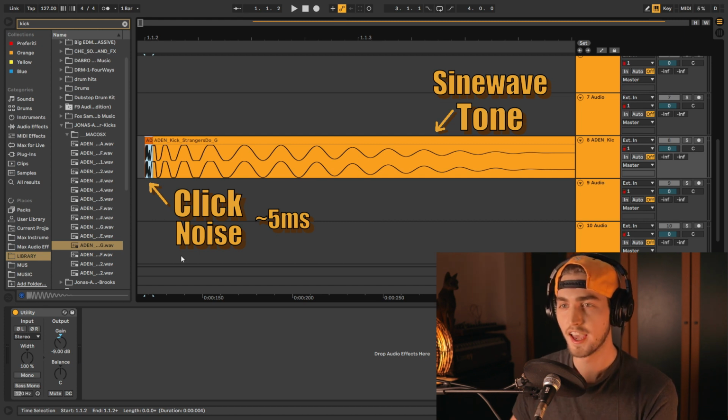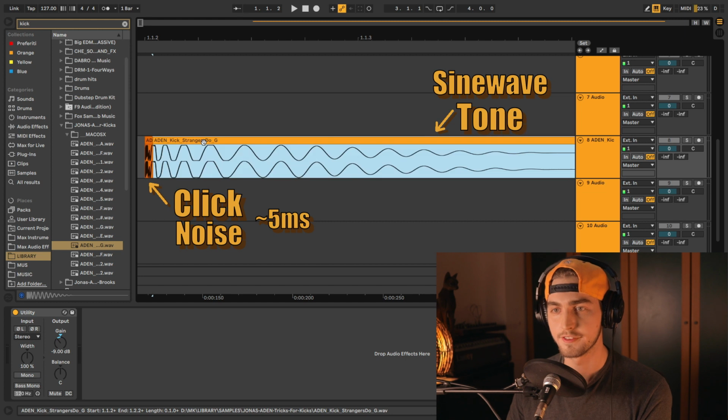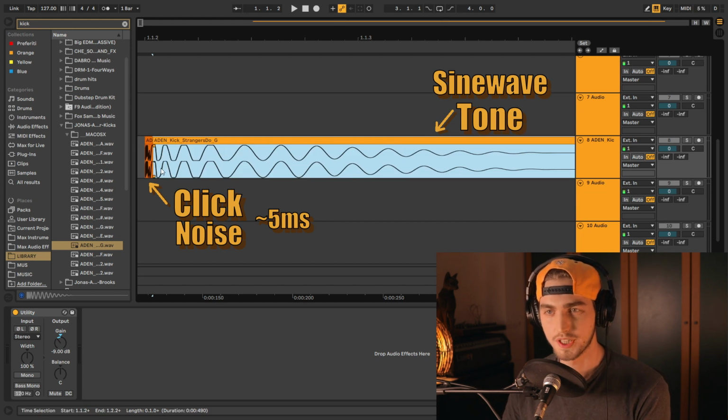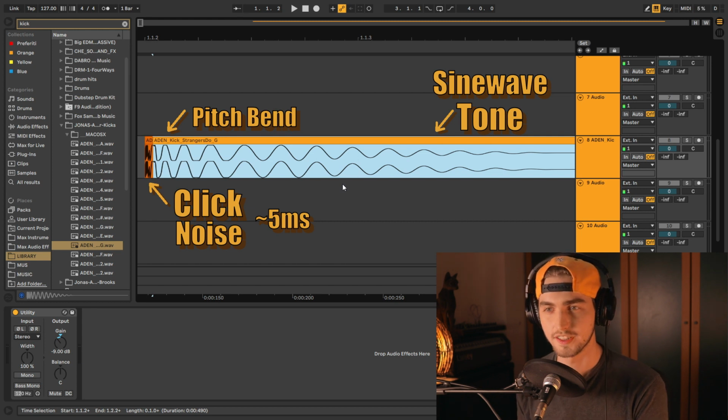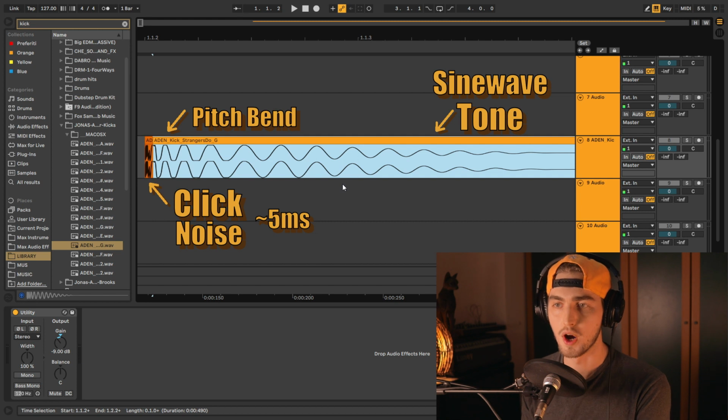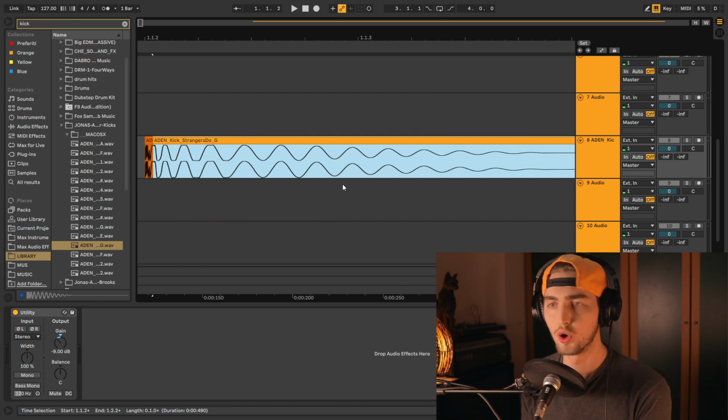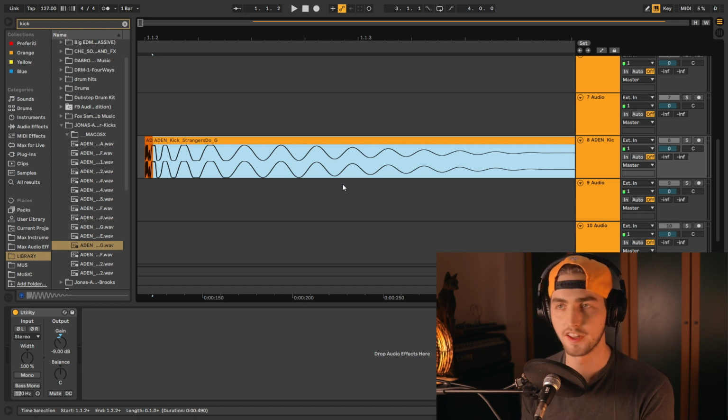Now let's have a look at this tone, at this sine wave. Besides the saturation, we can see that it is faster at the start and then it decreases to stabilize, normally at the keynote of the tune. So for example, if your song is in F minor, this note should be F below the 100 Hertz mark. Or maybe the dominant of the key, so C, but this is a subject for another tutorial.